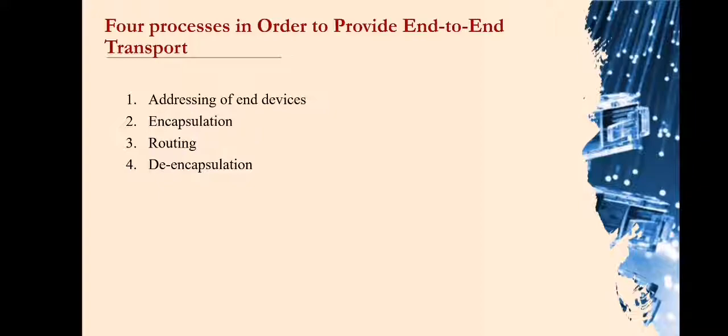Second, we have encapsulation. Encapsulation is when the protocol data units from the transport layer are encapsulated by adding IP header information, including source and destination IP addresses. Next, we have routing. The network layer provides services to direct packets to other networks. Next, we have de-encapsulation. The destination host decapsulates the packet to see if it matches its own.